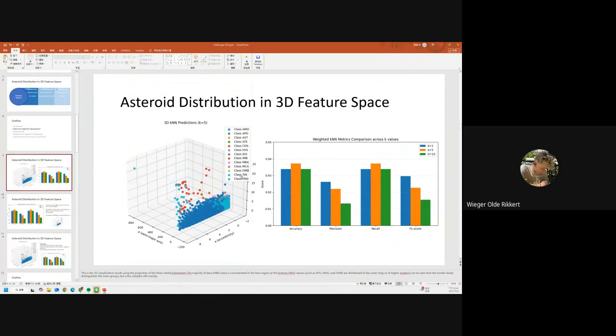So we recommend using K equals 5, as this will lead to the best results, because you won't generalize too much, but you don't have just one neighbor. So that's the best of all. It's a really good KNN model because it has all values above 0.93, which means it's a very good model. And furthermore, on the left side, you can see a 3D model where they predict, based on the predictors, which output it will have. That's it.